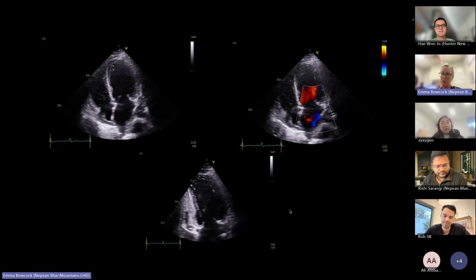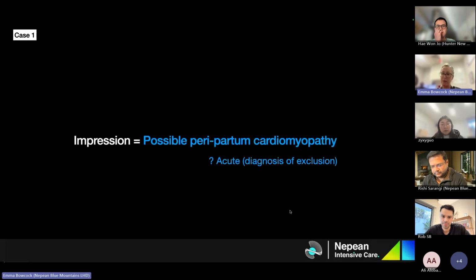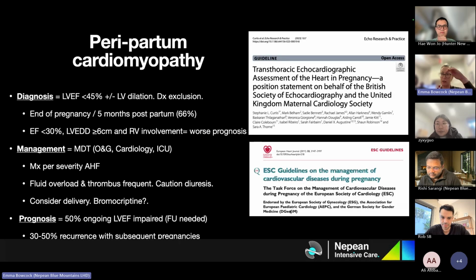It's the same for your global longitudinal strain of your LV. It usually stays about the same, but does start to plateau towards the end of the third trimester. Your E to A ratio tends to go up a little bit because it's preload and afterload dependent. You're increasing your preload, you're reducing your afterload, so your E/A ratio goes up. But your E to E prime tends to stay static. There's a little bit of mixed data on this, but there's a nice paper, the BSE transthoracic assessment of the heart in pregnancy, that goes through all of that. It's worth reading because pregnancy stuff does come up in the written and the viva exam, and it's a nice document.